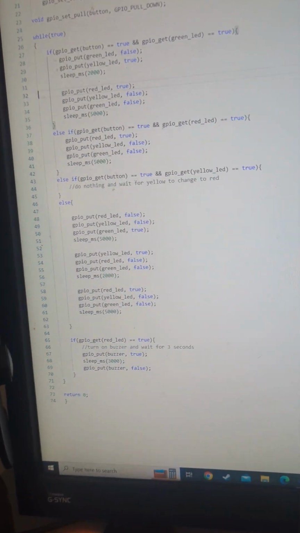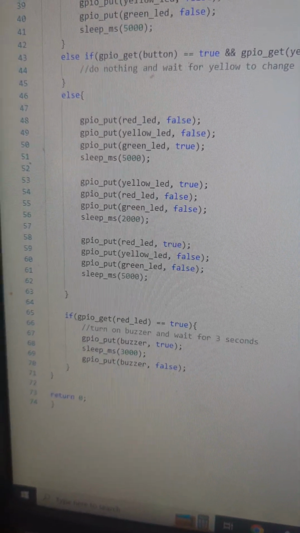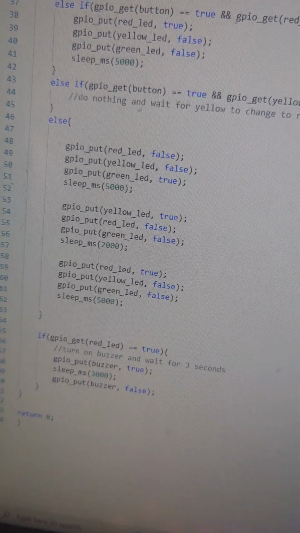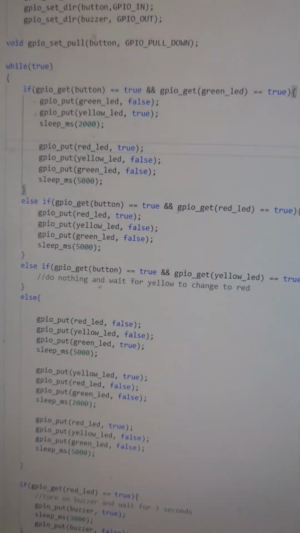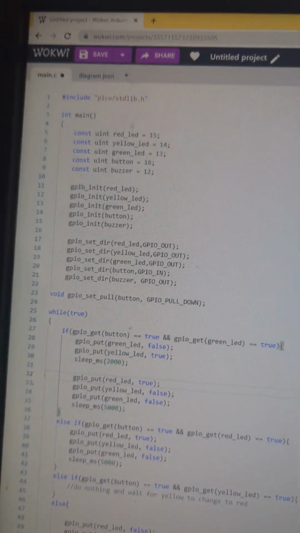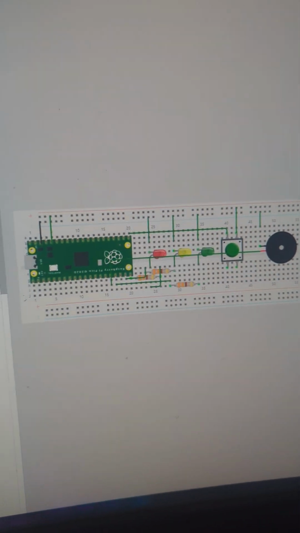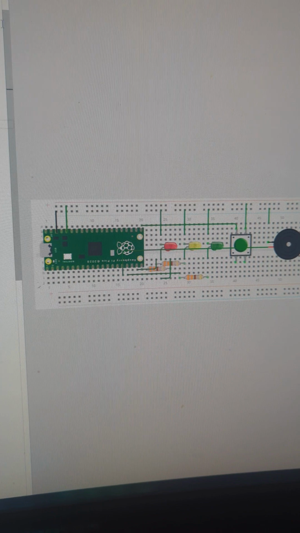I can take you to the part of the code that got part 1, which is just a simple cycle to go between the green, yellow, and red. As you can see here, I did 5 seconds, 2 seconds, and 5 seconds again respectively. It was pretty simple, this part. It was just following the demo, getting the pins set up, making sure everything was connected properly. Didn't need the button or buzzer for any of this yet.